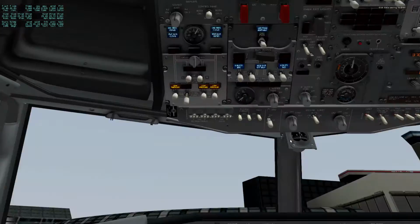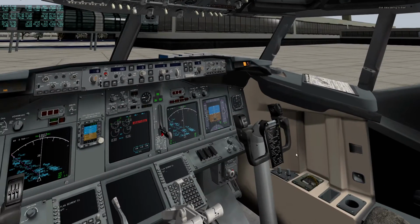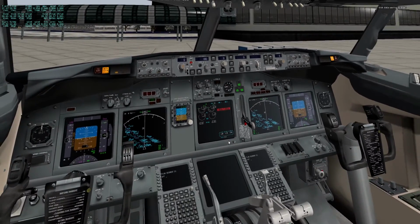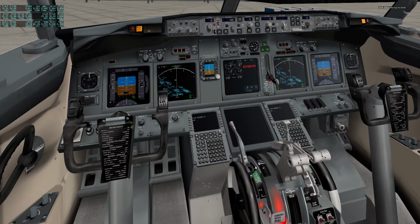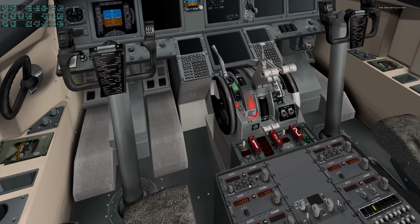Autopilot's disengaged. We'll check that. Yes, they're disengaged. Oops. Don't know my buttons yet. Yes, it's disengaged. Auto brake, RTO. That's your auto brake right there. Speed brake, down detent. Not armed yet. Park brake is set. Light will illuminate. Rudder and aileron trim, radios and transponder, free and zero, as well as set. We're not flying on VATSIM or anything today, but yeah, I will be right back with my voice in just one second.